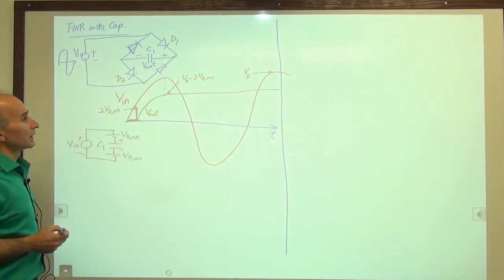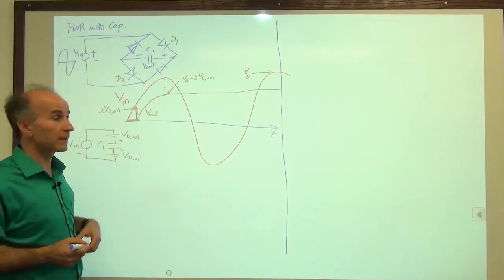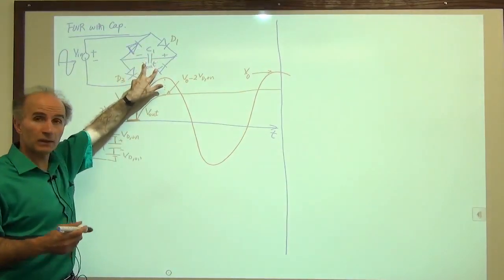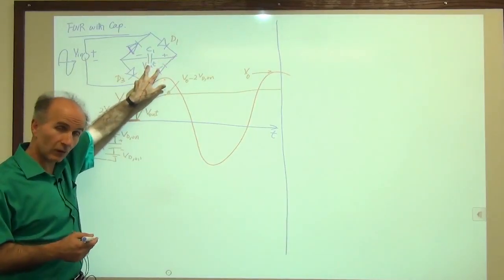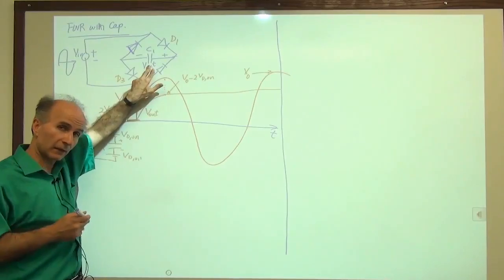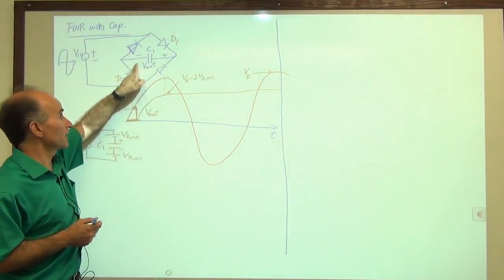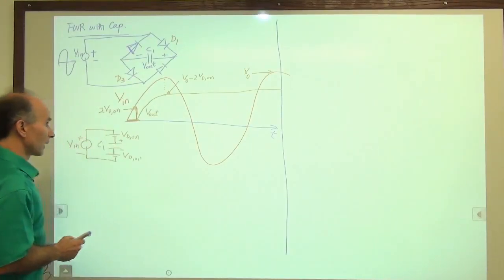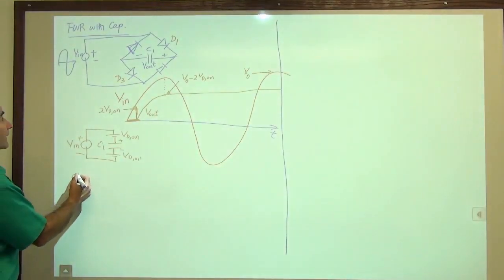Okay, all right. Now, in the next step, of course, we should consider what happens if this circuit is driving a load like a cell phone or a laptop or something, meaning there's a resistor also modeling that load. So in addition to the capacitor, we also have a resistor. So we have to see how that works. Okay, so for that, I will do the following. Let me draw the circuit again.